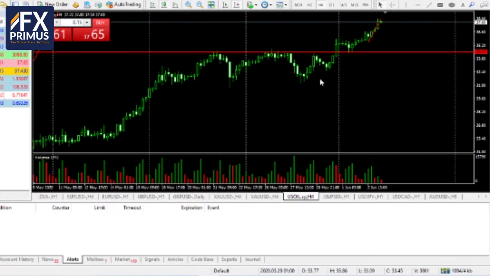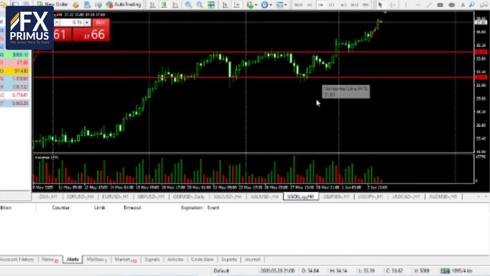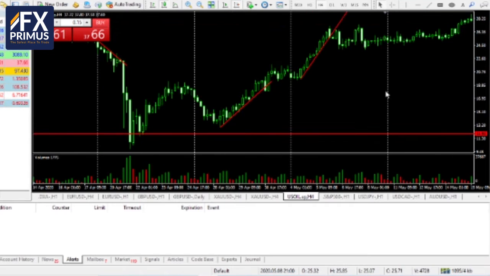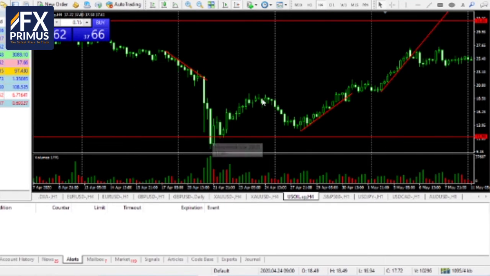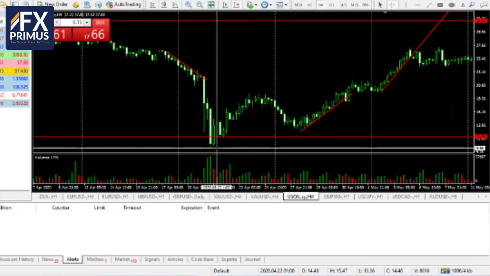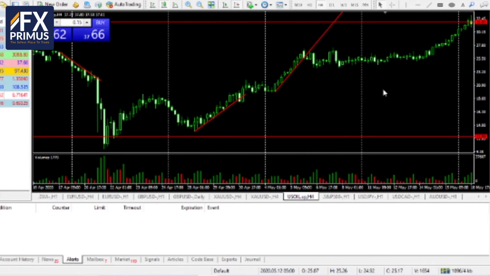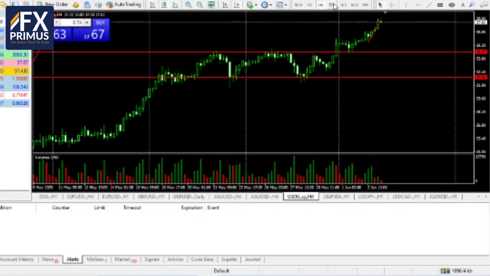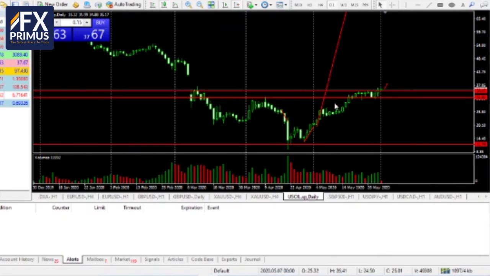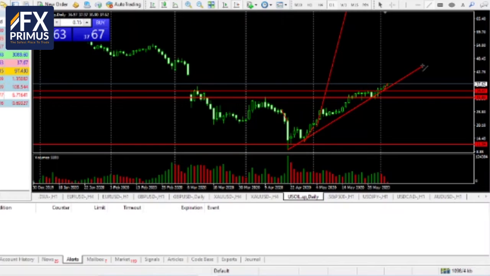Again, oil prices are still very much on a bullish sentiment. Two things to be aware of: it has been bullish for quite some time, ever since the 21st of April, and ever since the price was at $9.78. Currently it has gone up all the way. If you're looking at the H4 charts or even the D1 charts, it has been on a strong bullish run. Fundamentally, the reasons are most economies around the world are starting to open up, and demand for energy and also demand for oil has been picking up.